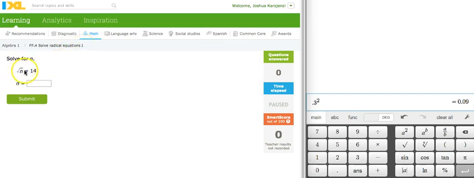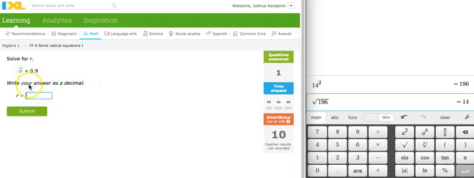So we got a square root of n equaling 14. Now remember, to undo a square, you would use a square root. Well, to undo a square root, you simply just square both sides. So all I'm going to do is go over here, clear all this out. I'm going to take 14 and then square it. There you go, 196, because the square root of 196 is indeed 14. So here we go, 196. Got them. And then you just rinse and repeat.